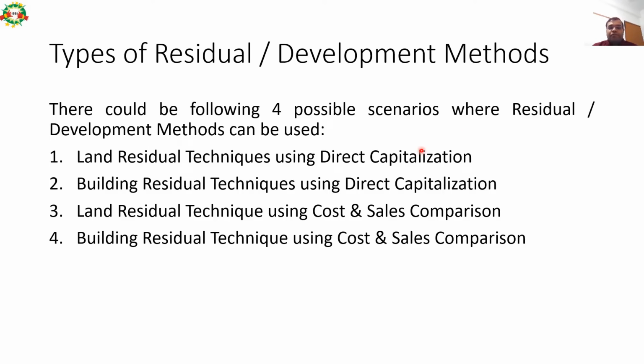There are basically four possible scenarios where these methods can be used. The first scenario could be land residual technique using direct capitalization. The second method is building residual technique using direct capitalization. The third method is land residual technique using cost and sales comparison method. And the fourth is building residual technique using cost and sales comparison.